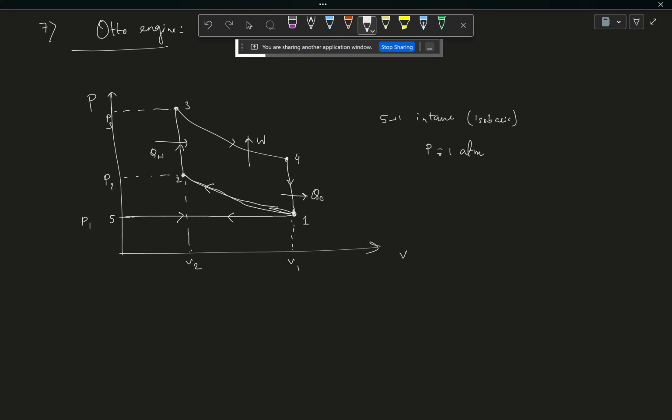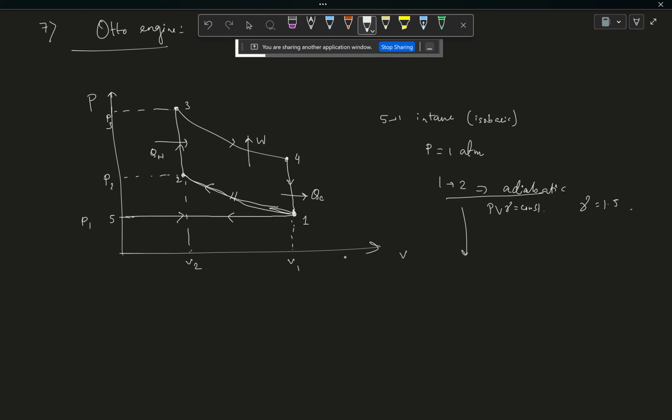And it is mentioned that before ignition, the final pressure is 16 times the initial pressure. So here the 1 to 2 curve is basically an adiabatic curve. Okay. In the PV diagram, it will have a formula of PV to the power gamma equal to constant, where the gamma value is given in the question as 1.5. So 1 to 2 is adiabatic, and here it is called the compression part, because the volume is decreasing from the higher volume V1 to the lower volume V2.